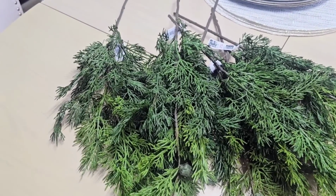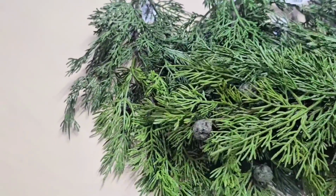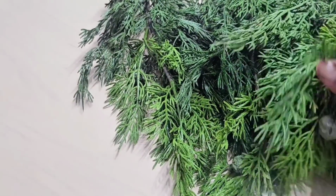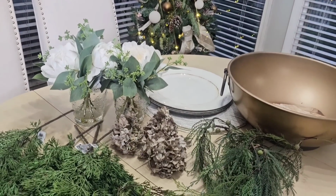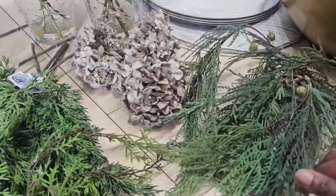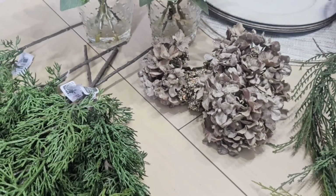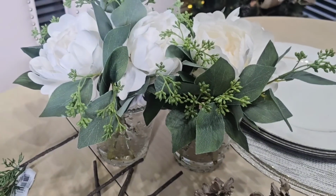Okay guys, so do you remember the stems that I picked up from the garden center that I shared in the last video? Well, these are juniper stems and they look so realistic. I just love them, and I will be using these in the arrangement. Now you will need some sort of container. I'm going to use additional greens, and then I have a few flowers from my stash, but I only had 3, so I'm just going to make do with what I have.